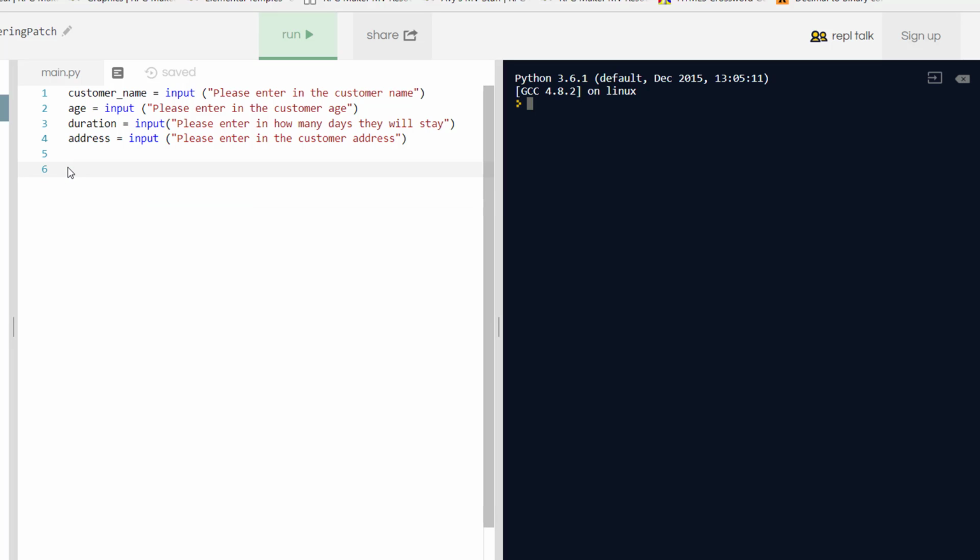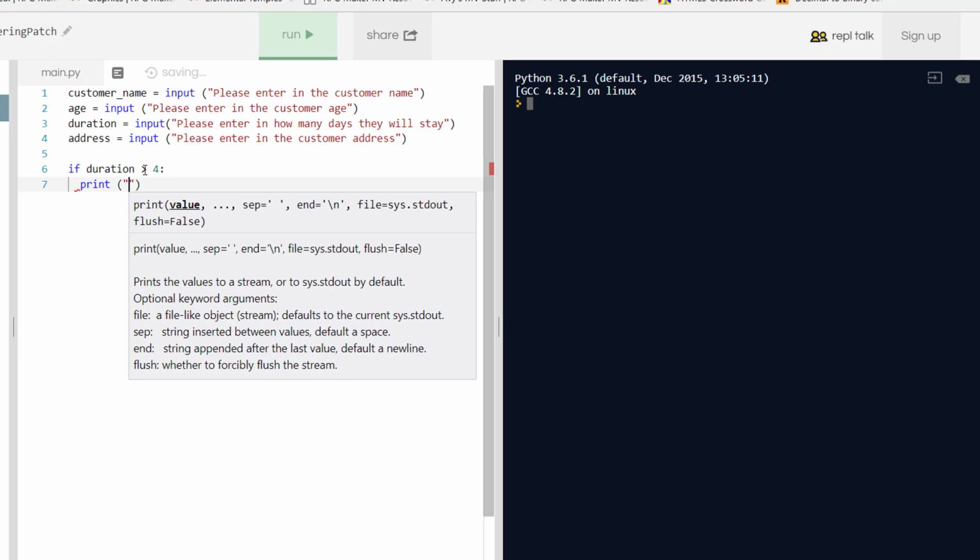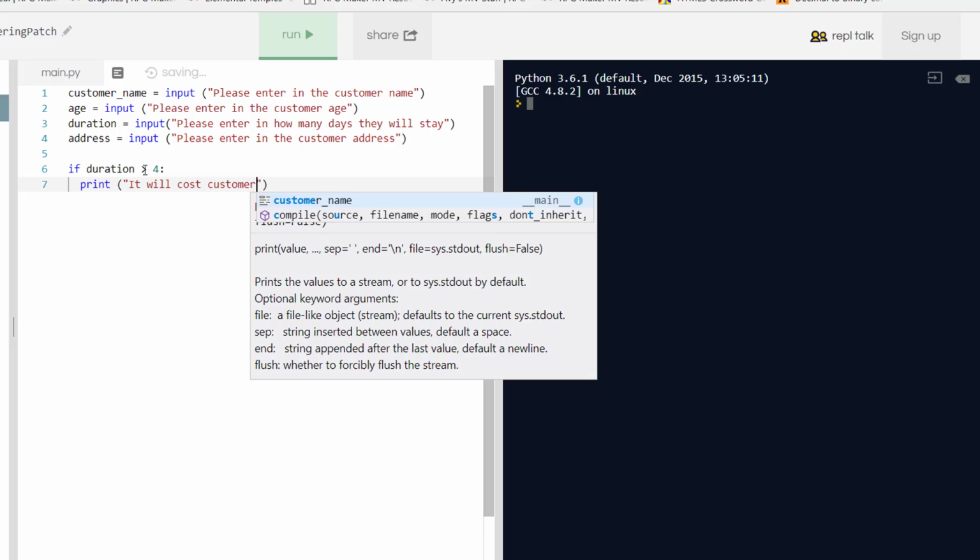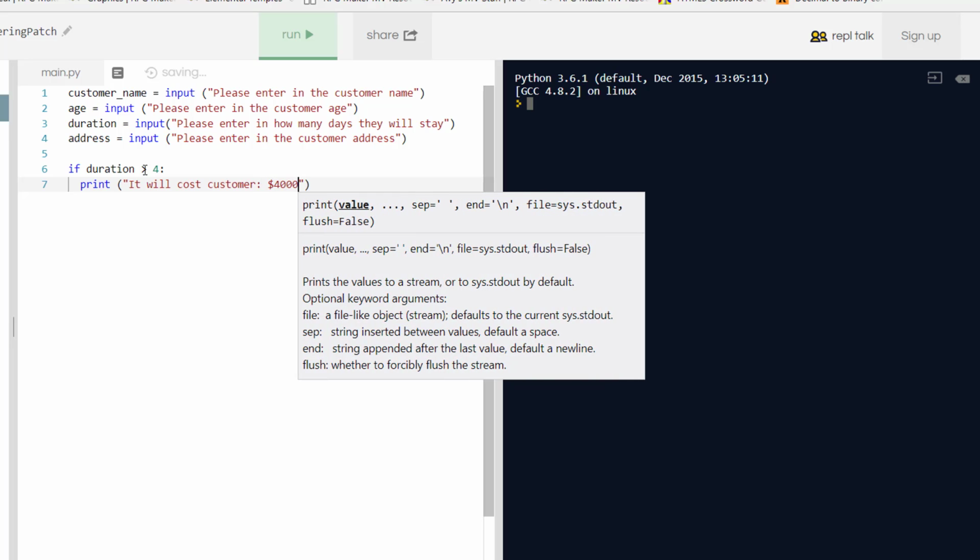So let's imagine that we wanted to do a calculation of how many days they're staying and charge them differently for it. So let's say if the duration is greater than 4 days, print it will cost the customer $400.